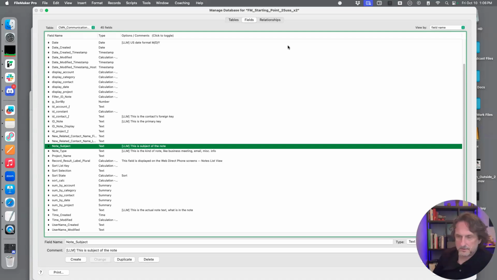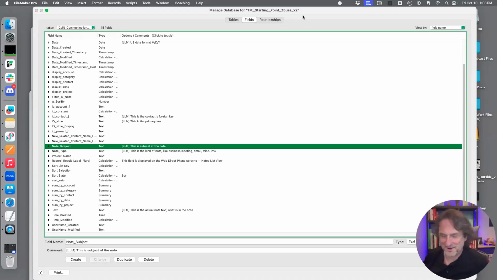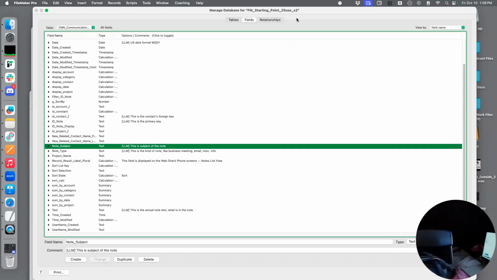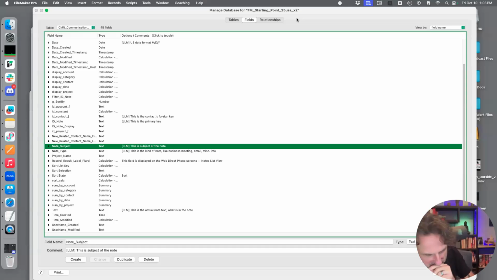Margaret, you should use a carriage return, like a pi symbol. That's what you should use for spaces. Are you being serious? No, I'm not. Okay. Use a checkbox. Okay, a little check.